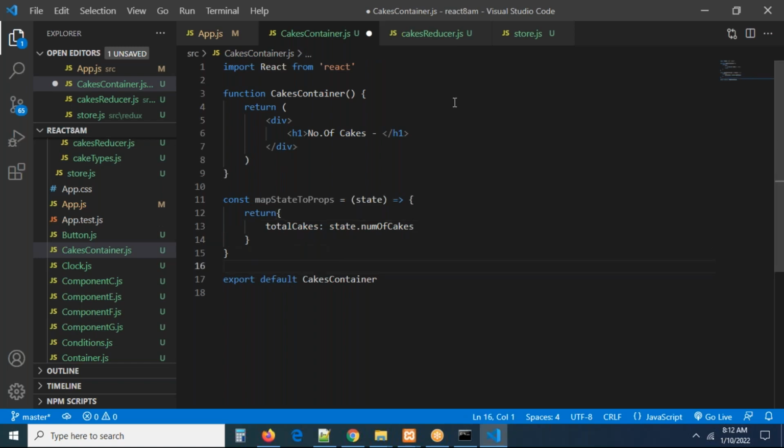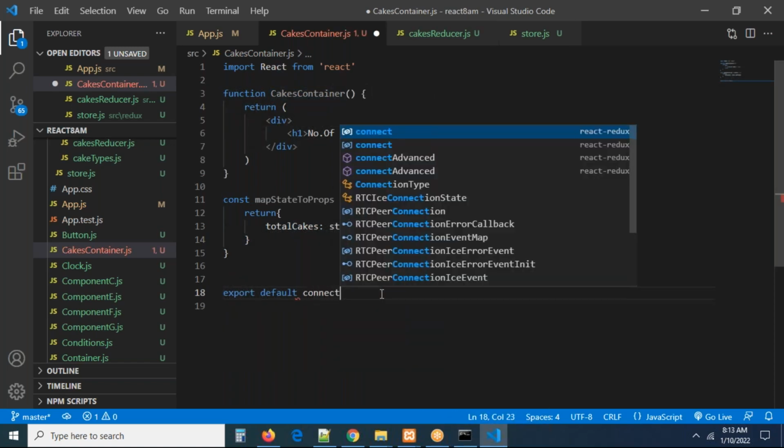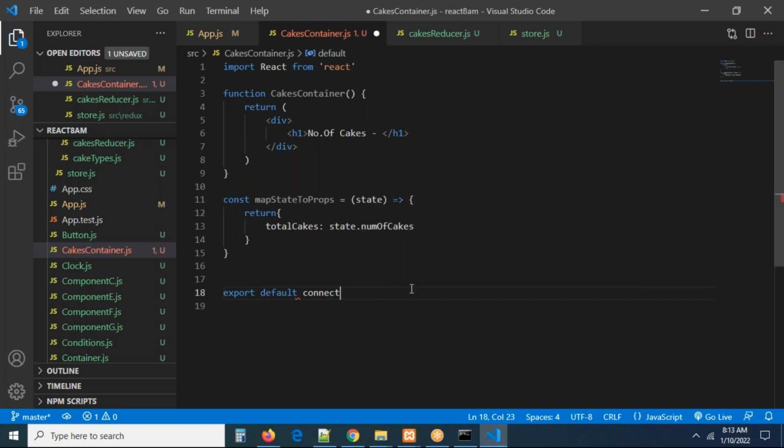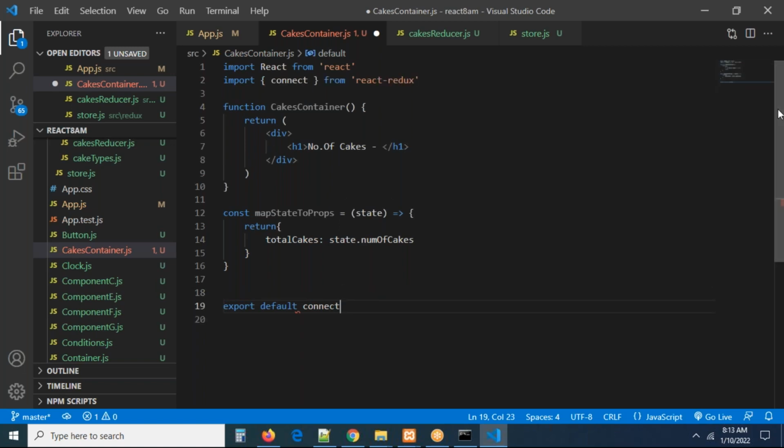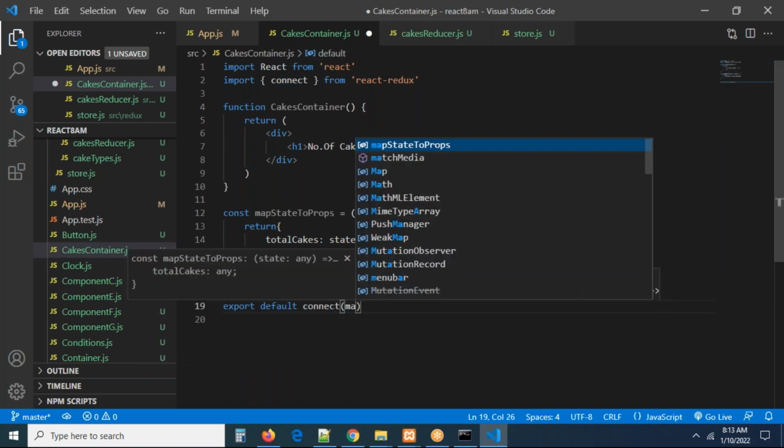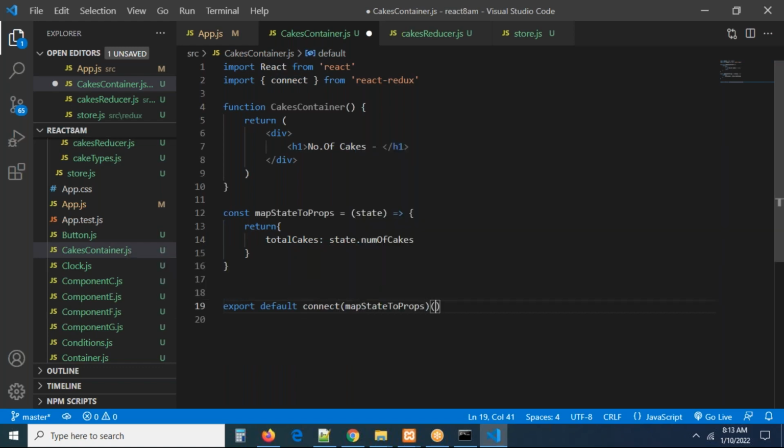What I will do, we have a component called connect. Why connect? See, connect is a higher order component. Try to see. There is a higher order component called connect from React Redux. It should be imported on the top of the page. Is it imported? Yeah, connect is imported here. To this connect, you have to pass the method mapStateToProps, and your component should be passed like this. Can you see how this is going to happen?